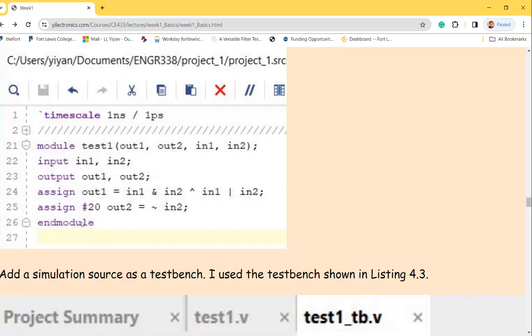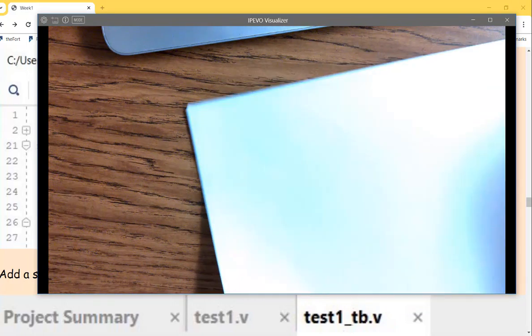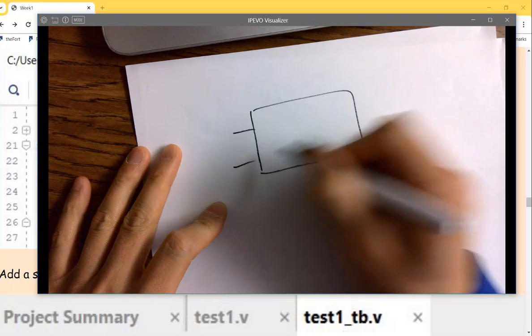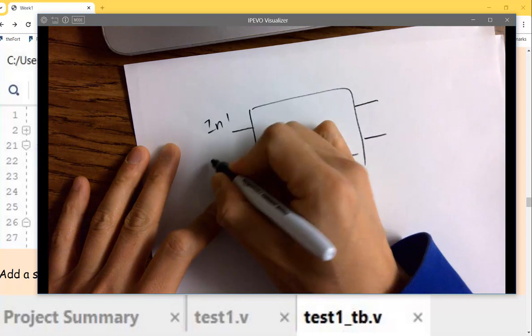Okay? So that's within the module, just the module test1. If you look at the second line, I'm assigning the inverted result of input number 2 to output 2 with the 20-second time delay. So you can imagine that what's happening in that module is a chip with two inputs, two outputs.